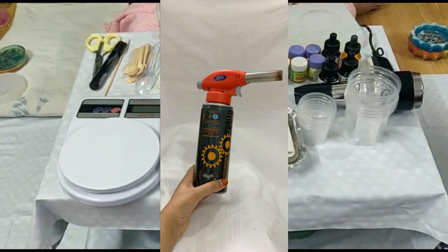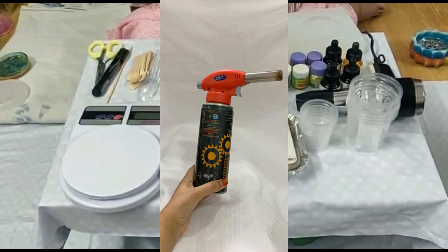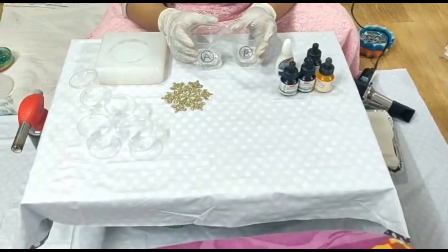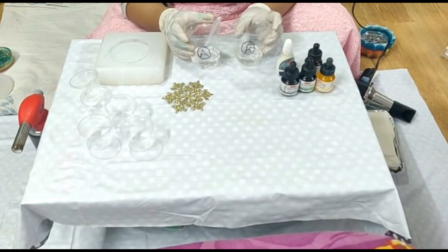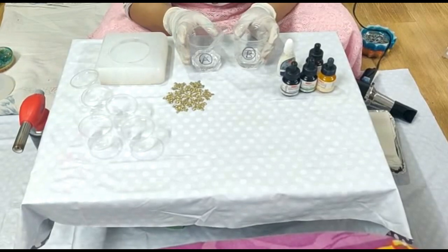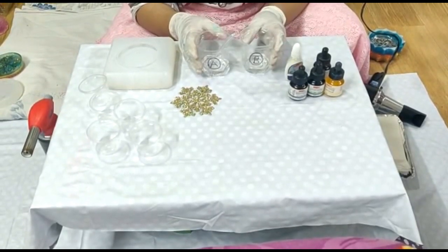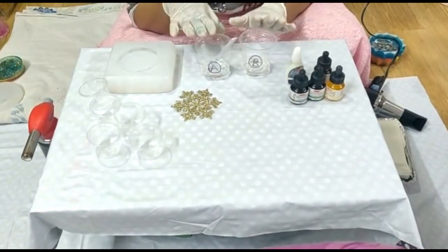If there are bubbles, you will need to do this. If you have any motive, you will need to do this. I have already made more resin. I will put in some resin. You may need some resin. We have a lot of resin — it will always be 3,000. We work with 1 ratio to 1, so we have these resins together.